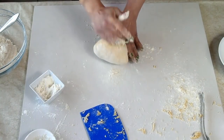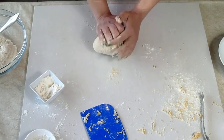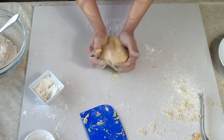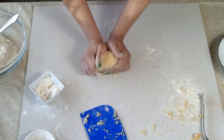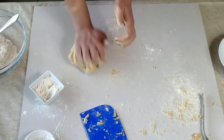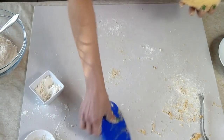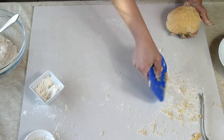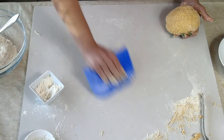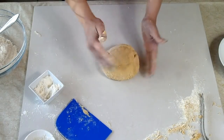All done. You don't need much kneading to do. All we're doing is just incorporating it into a lovely little smooth mixture. There we go. And just scrape away any old sticky bits. There we are.